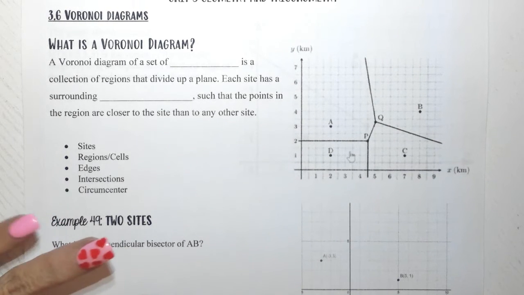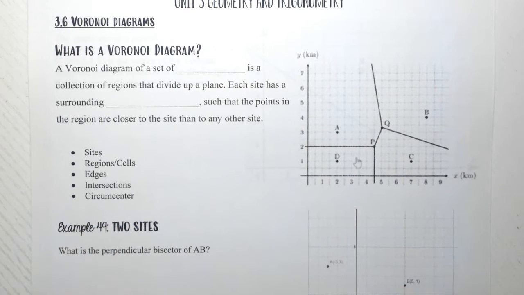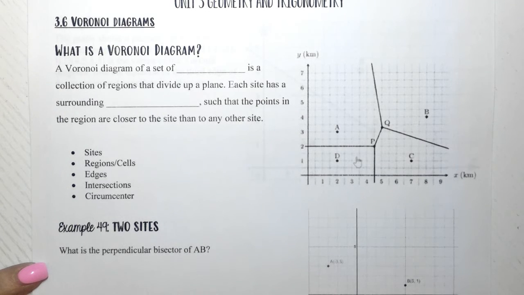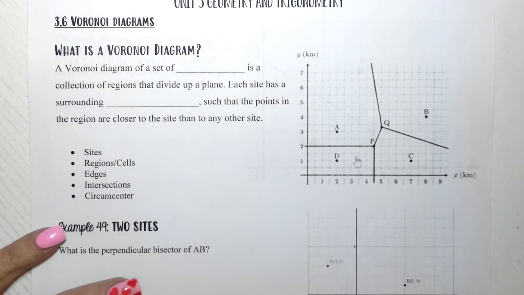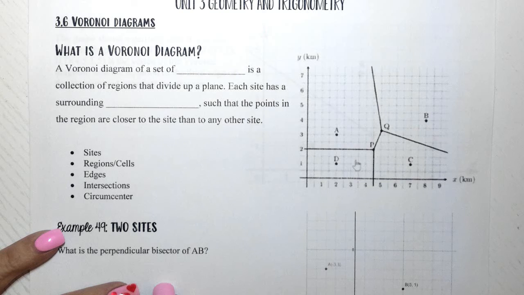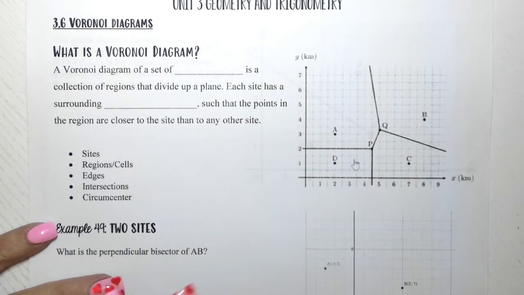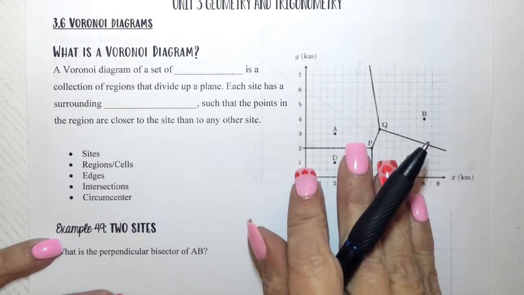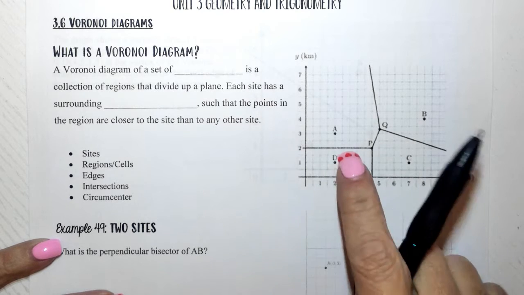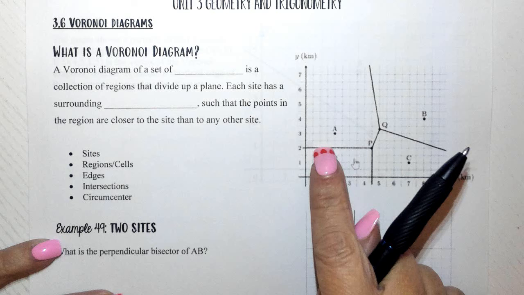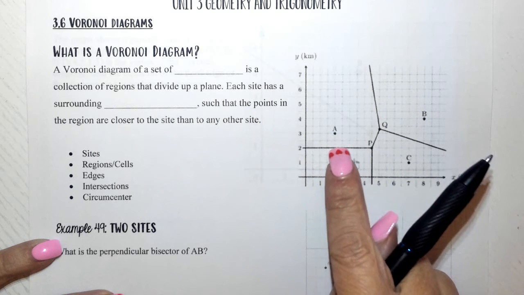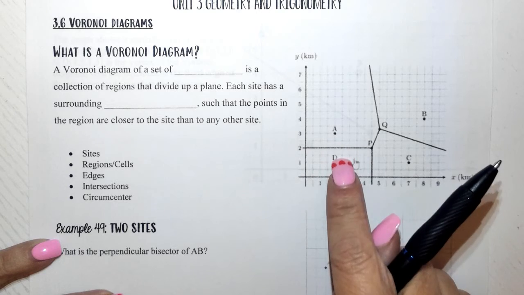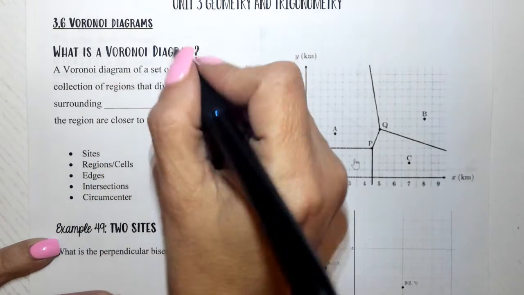Hey, so now we're onto Voronoi diagrams. I do have some other videos on here for you to go through that I think will help you with this — it's kind of a new concept for everybody, so sometimes it's better to hear it from someone else as well. My notes follow the video I'm going to do here, and the other ones follow that one as well. A Voronoi diagram — we're going to use this when we're city planning. They're actually really easy; they follow perpendicular bisectors. That's all we're going to do on these maps and grids — just perpendicular bisectors between points. You can kind of see A and B, A and D right here; this is the perpendicular bisector going right through the midpoint, perpendicular to AD.